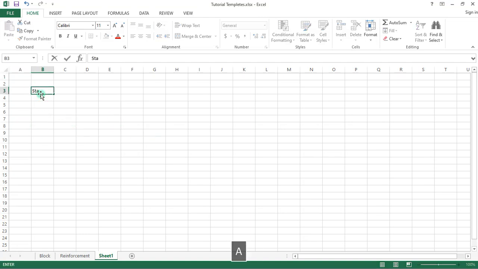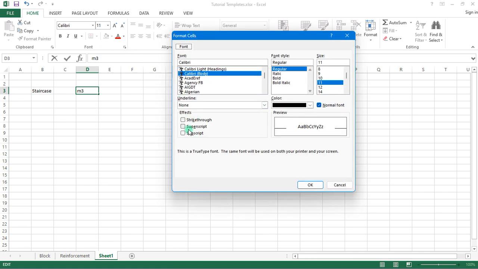The staircase, let me type it here, staircase. It should be in cubic concrete. The concrete will be in cubic. Let me format my cell. Let me go ahead.